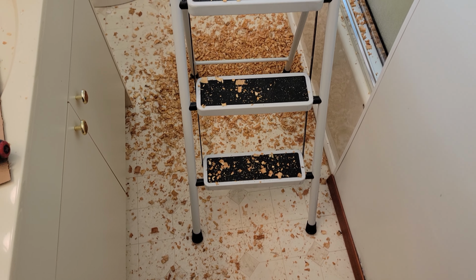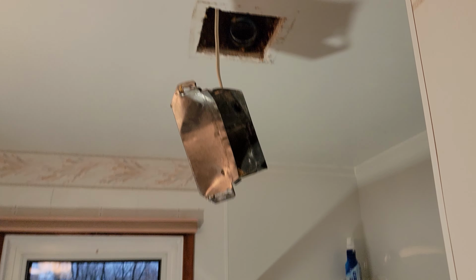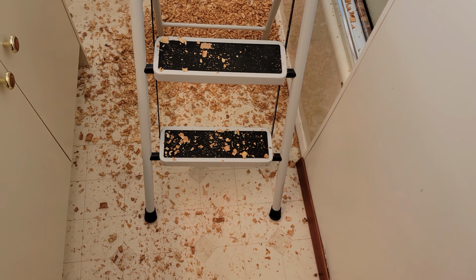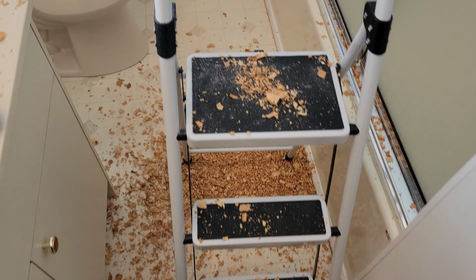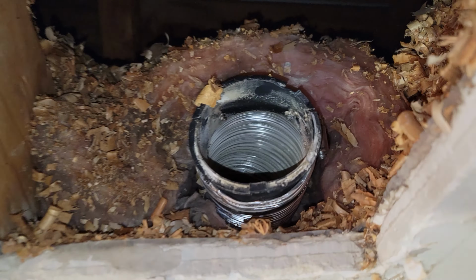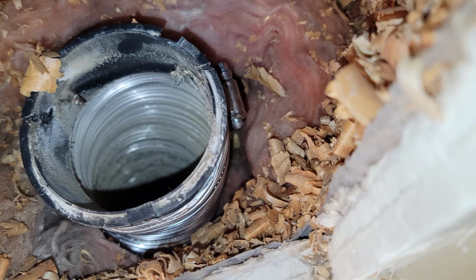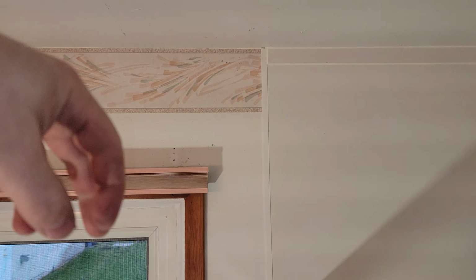Alright, you're probably not going to have to deal with what I dealt with unless you're in an older house like this, but this is all wood shaving insulation from the attic. That's all this house came with in 1960. But a couple of important things to note as we install our new fan here. We make sure we have our ductwork. So this ductwork, it goes out and then drops down through the soffit and just punches down. And then we have our electrical.